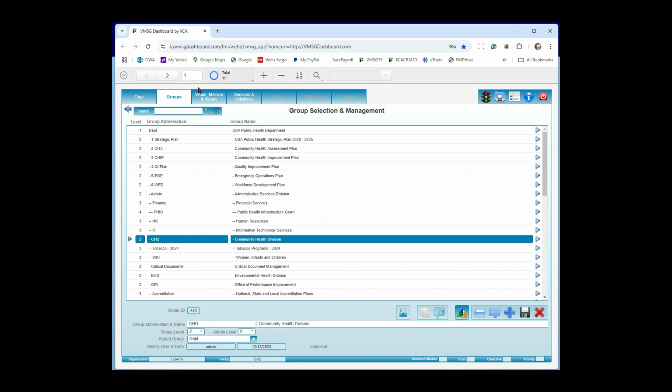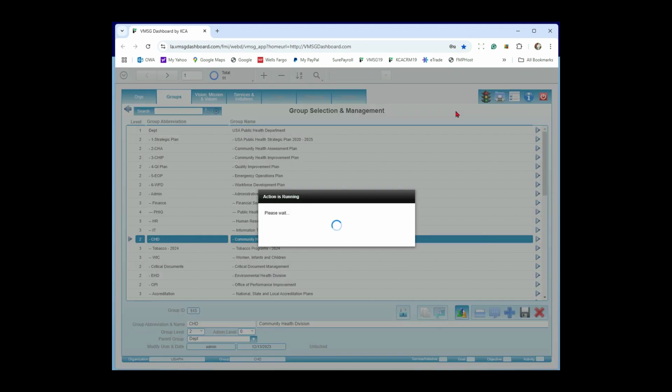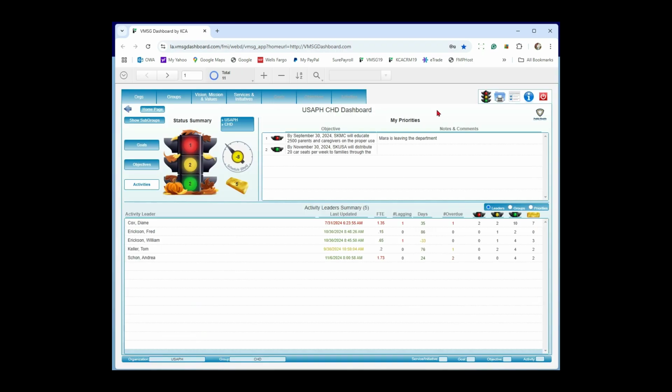So realistically, I don't even have to go to the group screen or anything to see my dashboard. I merely have to click on the traffic light button up here in the top right corner. Now what it's going to do is go into the background, and we have bunches and bunches of demo data in here. So it's going through literally hundreds or thousands of data points to put together a single screen that has the real-time status of community health, again, including WIC and tobacco in here. And it typically takes somewhere between 10 and 15 seconds to generate this screen.